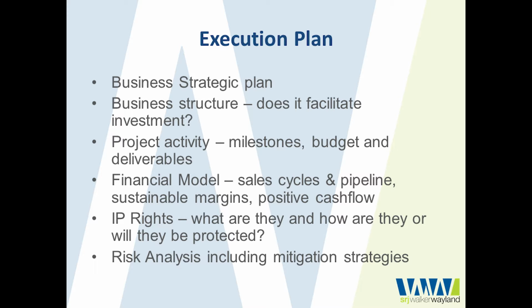This means that you've mapped out a project plan of how you're going to achieve the growth that you say you are going to achieve. For example, if we think about an early stage company such as yourself, a funder is going to be focused on the future growth and evaluating the risks associated with obtaining that future growth. So they are looking at forward projections, and they have in the back of their mind what risks are associated for this particular business, your business, in terms of achieving that future growth and hitting those financial milestones.